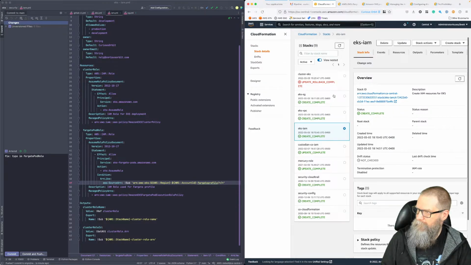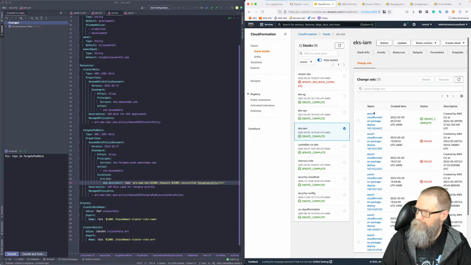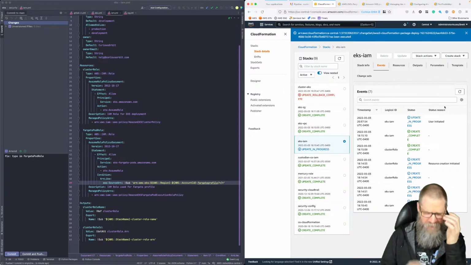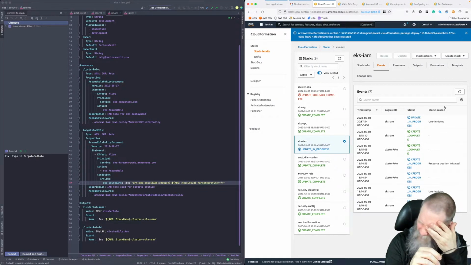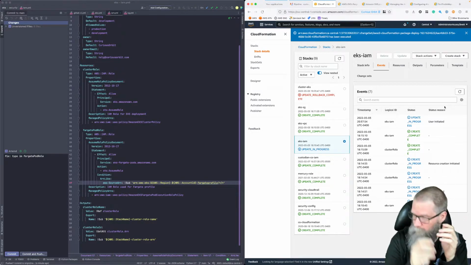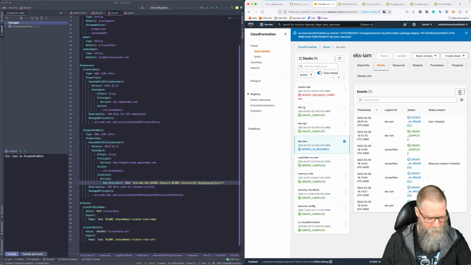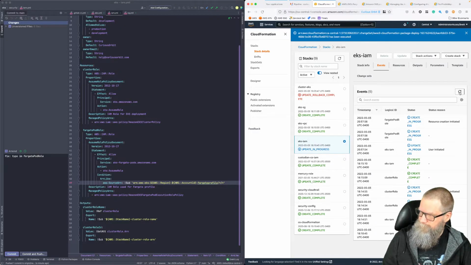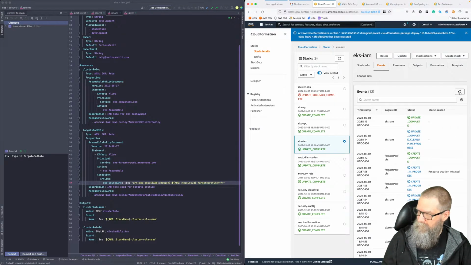Okay. So here's our change set. We should see that new role. Let's see what happens. I don't know. Even if it likes this, even if it lets me do the star.star, I don't know if I feel great about that. And I also don't know if it will actually work when we try to refer to it in the profile. Let's see what it does. You know what I mean by when I say work? Okay, great. I can refer to the role, but is it actually going to give Fargate the access that it needs? Okay, well it likes it. At least it didn't fail.